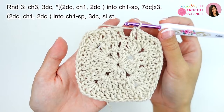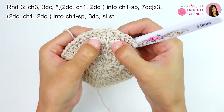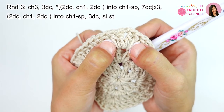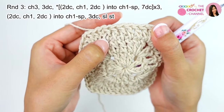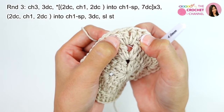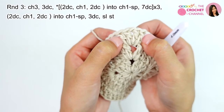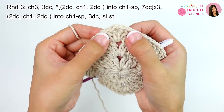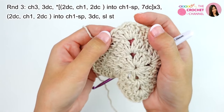Now I am at the end of round 3. So this one, in the corner, 2 double crochets and chain 1 in the middle, and one double crochet in each stitch, 2 double crochets in the chaining 1 space, and chaining 1, double crochet in each stitch, 2 double crochets and chaining 1, and 2 double crochets.